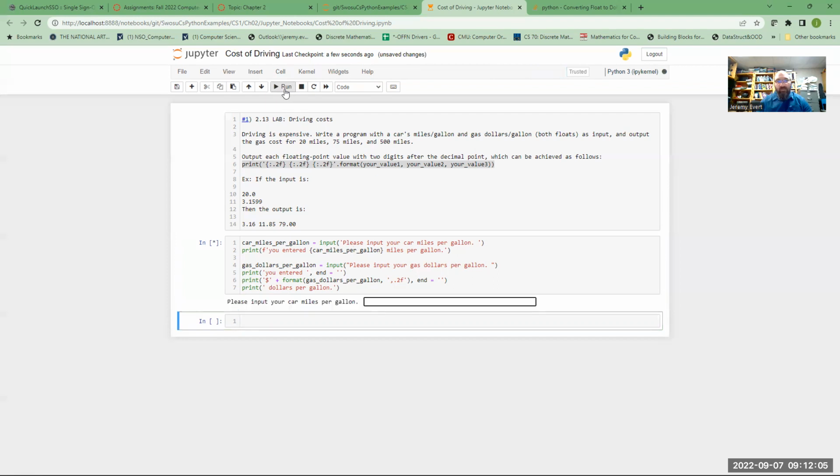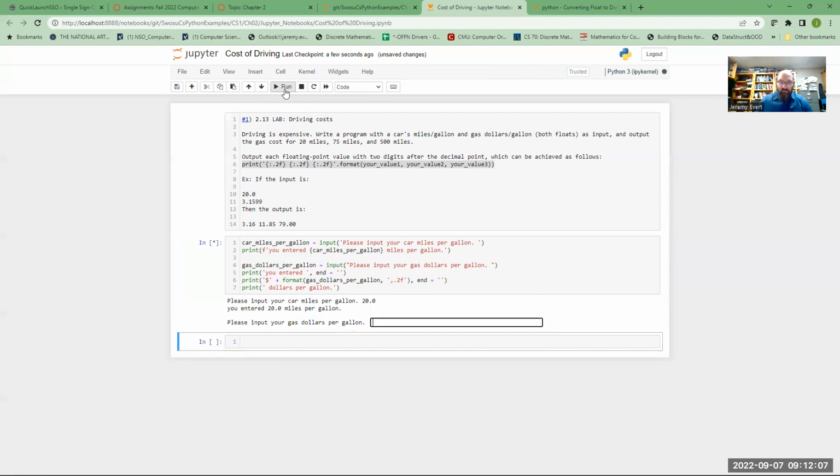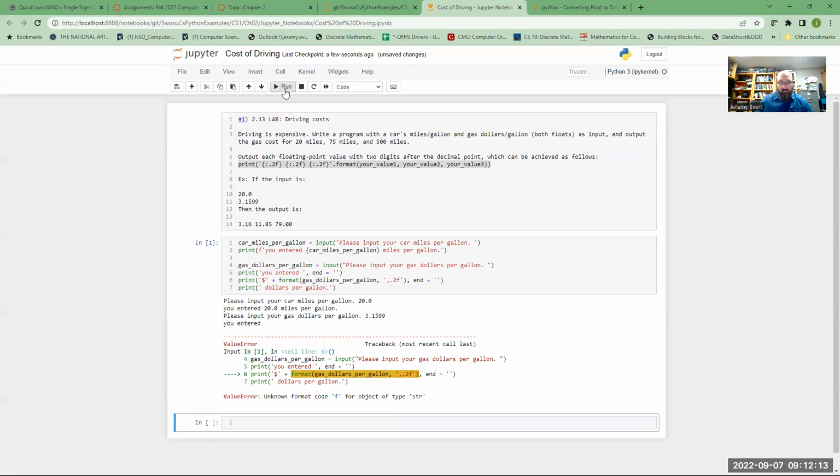There we go. Please input your car miles per gallon, 20.0, gas dollars per gallon. Cool. This is exactly what I was hoping that we would see.